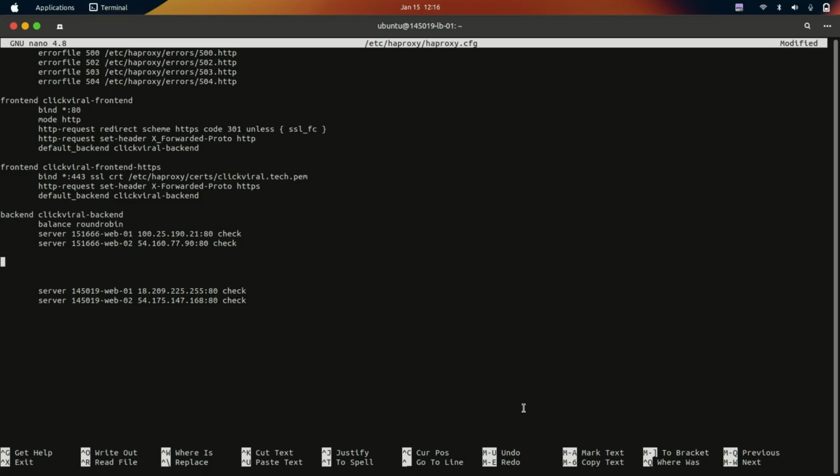Now I want to update these lines to match the required ones. So this needs the IP addresses that I have and then the student ID. 145.019. Make sure this is the same. For this one, use yours instead of mine. So web-01, then the IP address 18.209.255.255.